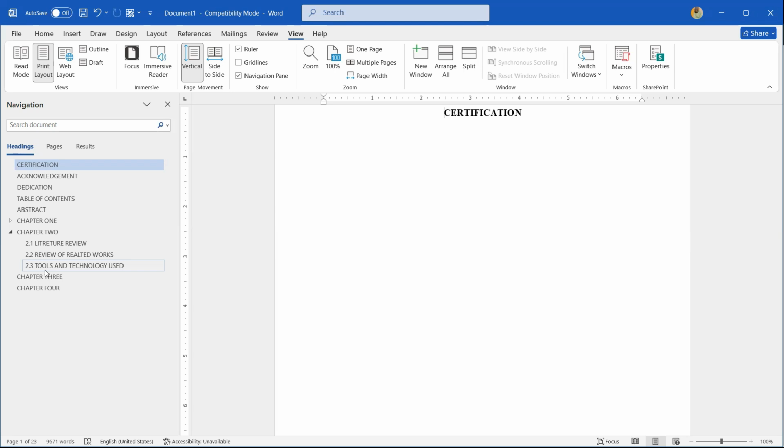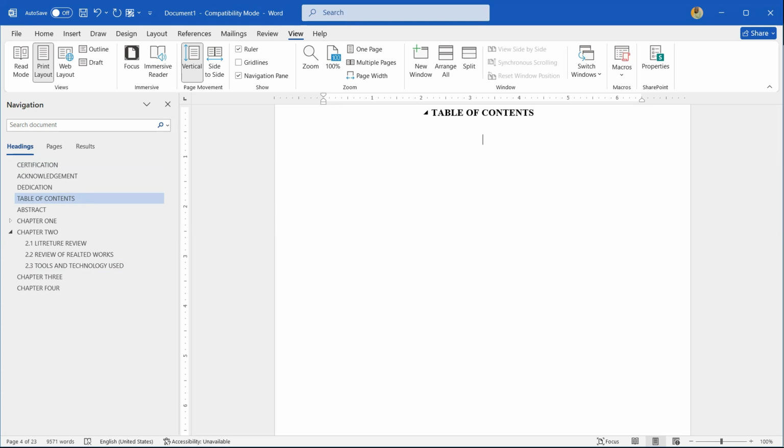Then the next thing after navigation pane is table of content. I know a lot of us suffered a lot while doing the table of content. You go to this page and take the number, write the name, this and that. I know you must have suffered a lot while doing our table of content. So the table of content is something very, very simple.